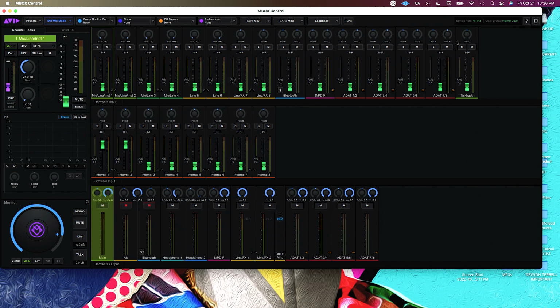Now, this is a quick look at the Mbox Control app, which gives you power and flexibility over all your channels.